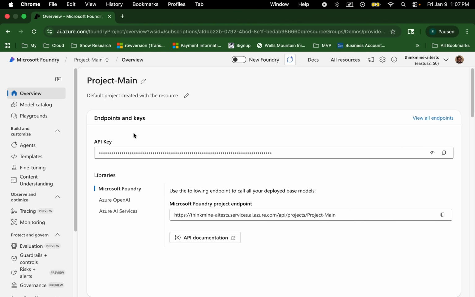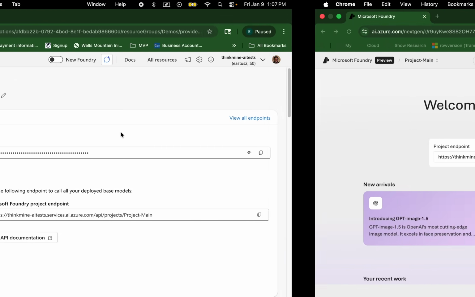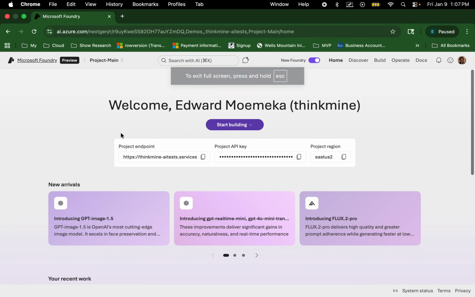So it may be very jarring going from what exists here to what's going to exist with the new Foundry. In this video, I am going to walk through your original Foundry, what's running right now, and then I'm going to show you in the new environment, which I'll slide over to show here, where you can find those things.